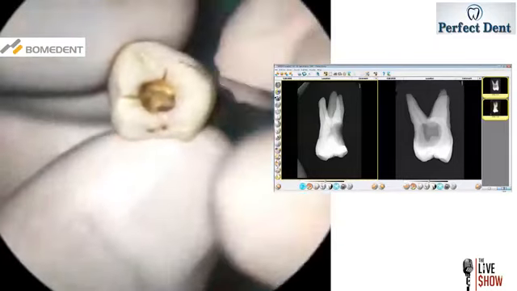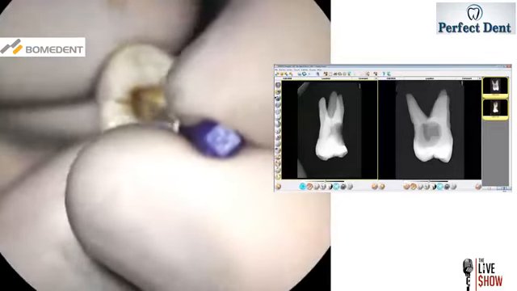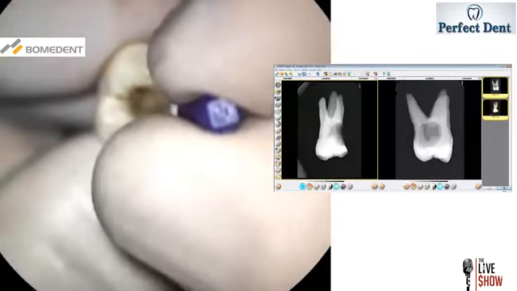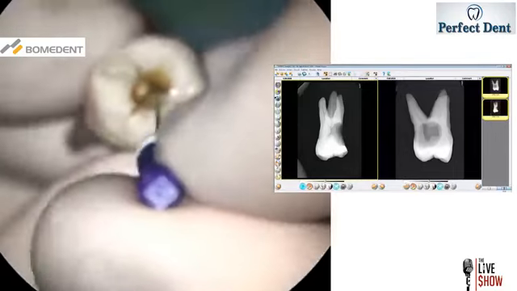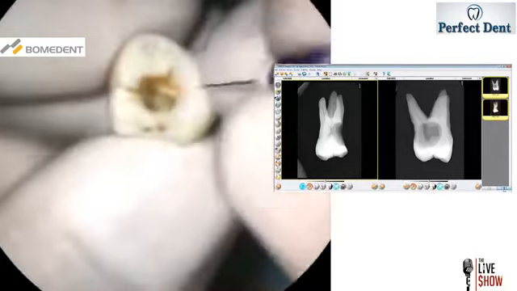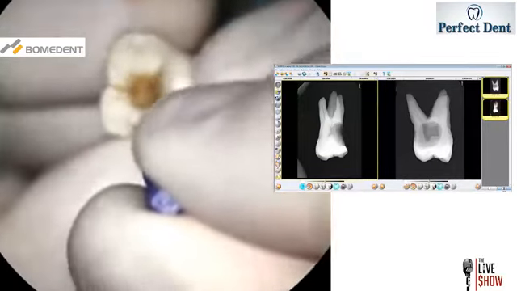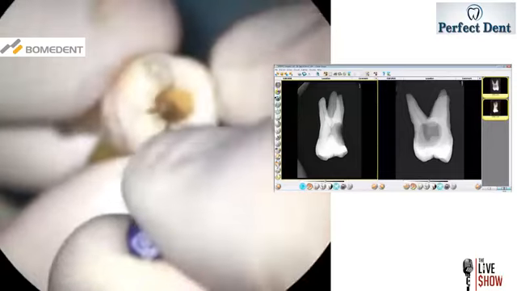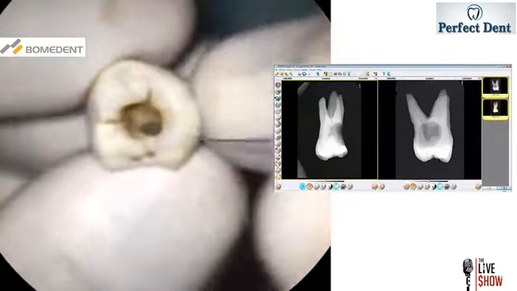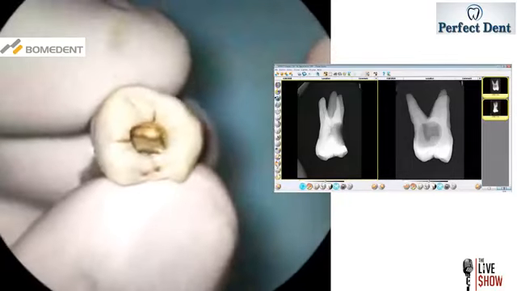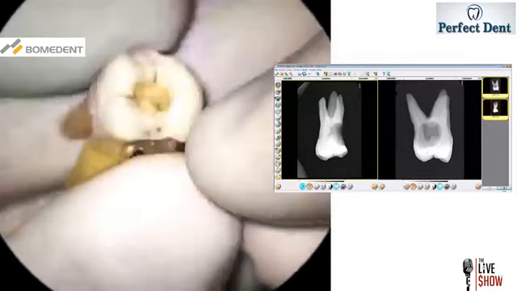So the purpose of my access cavity here is to locate all my canals. Yes, I have located all my canals. And I have straight line access to all my canals and my palatal canal. So there's no need for me to open any more coronally. But you can still see that there are pulp horns here and here. This can be cleaned out using ultrasonics and therefore remaining more conservative during your treatment. Okay, can I have an ultrasonic?